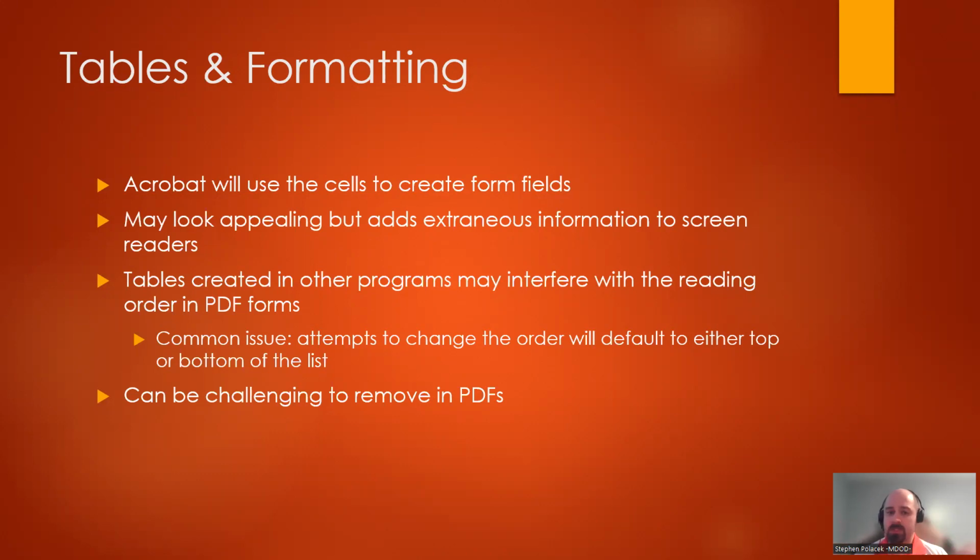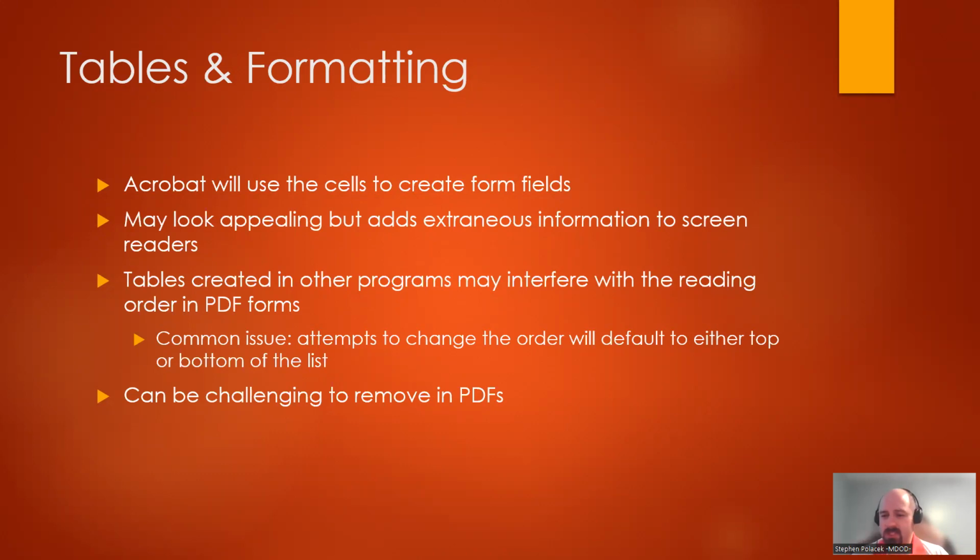And it does look appealing, but I do want to warn you that tables add a lot of extraneous information to screen readers. They can also sometimes interfere with voice control because now users have to use a different command input in order to move around and also get to that field and use it. But with a table, a screen reader is going to read the row and column number along with the field's label. So now it has row 3, column 4, first name.